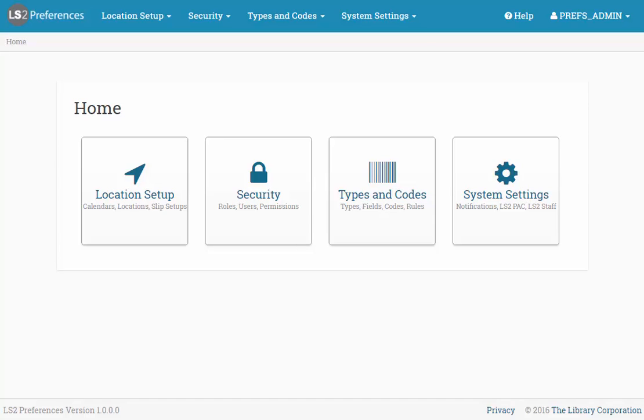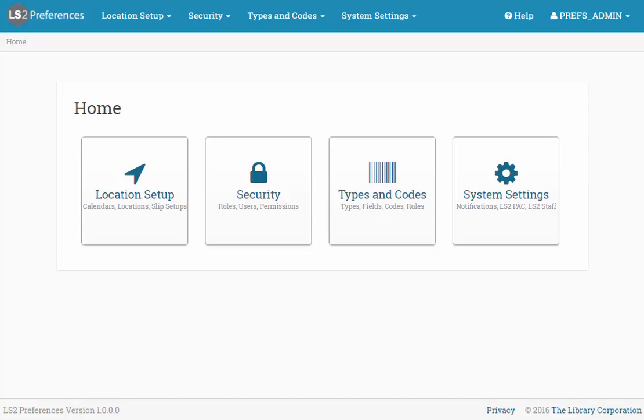If you are interested in setting up floating collections in your library, there are a few settings in LS2 preferences to consider. To get started, you need to designate specific holdings codes and participating locations. If this is your first attempt with floating collections, think about starting with a specific collection, such as video games, to test the waters and see how borrowers respond, and give system administrators time to determine the best way to manage the number of titles at each location.